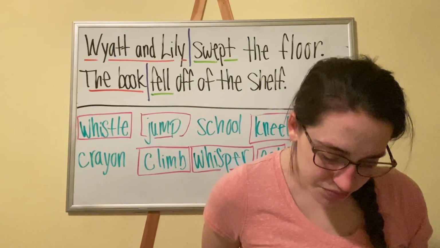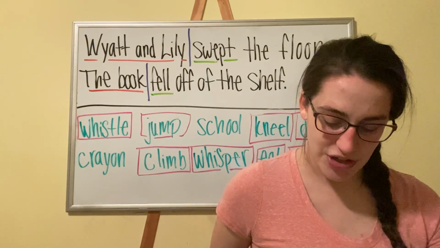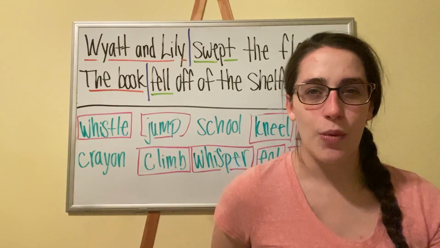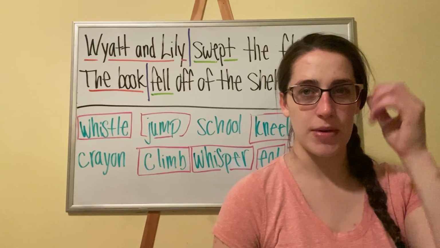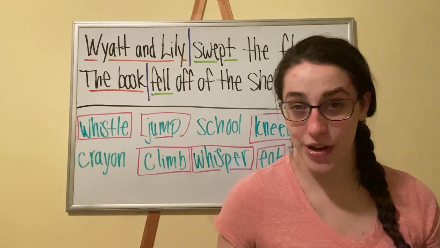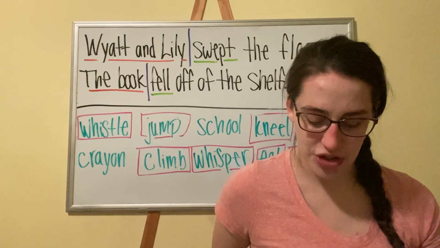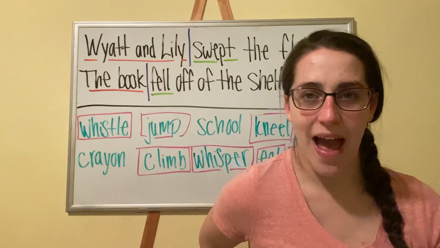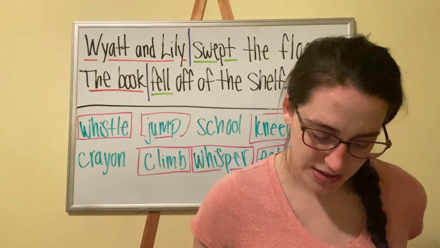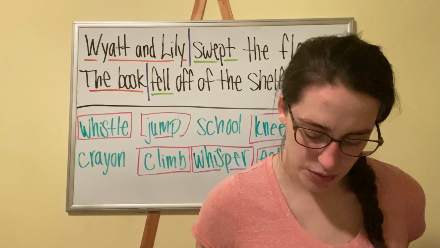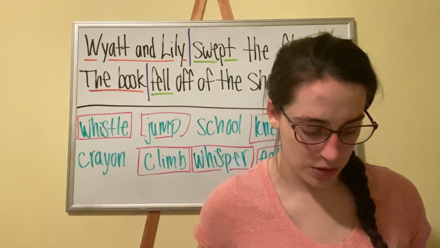And then on the bottom, think C says write as many action verbs as you can. The question is, can you fill all the lines? I want you to think about what you can do right where you're at. Maybe you're at the kitchen table. Maybe you're in your bedroom or down in the basement. I don't know where you are. But what are some things that you can do, some actions you can show? What are some action verbs that you can think of and write them on those lines? 2, 4, 6, 8, 10, 12, 14. There's 14 lines. Some of you I know will definitely be able to come up with a whole lot more than 14.